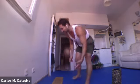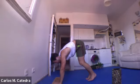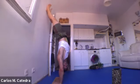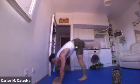Because many of you, as I said, go like this, and then you kick the wall with both feet. But if you go very fast, you cannot control anything with your hands. Si vas muy rápido, no se puede controlar nada con las manos. I want to go very soft so that I can control what happens in my body with my fingers and with my wrist. This is very important, okay?